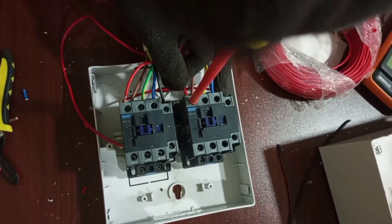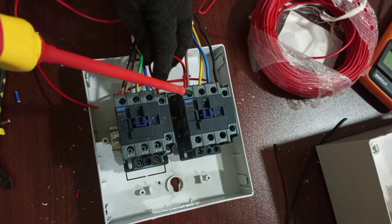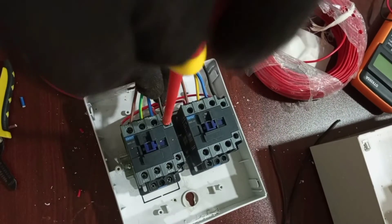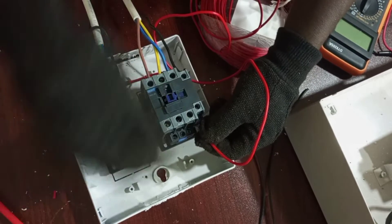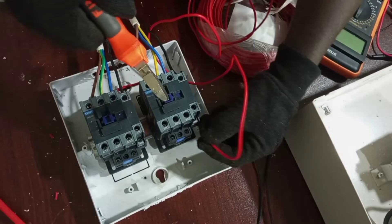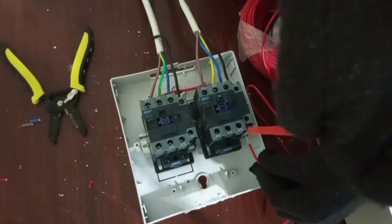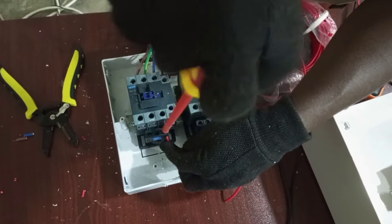Power from the standby contactor — I have to remove this neutral wire first. From L1 on the standby contactor to Terminal 21 on the main contactor. So we bring back a neutral line from Terminal 22, normally closed on the standby contactor, to one of the terminals of the coil, either A1 or A2 — that will be the live that will energize the main contactor to A2 on the main contactor.